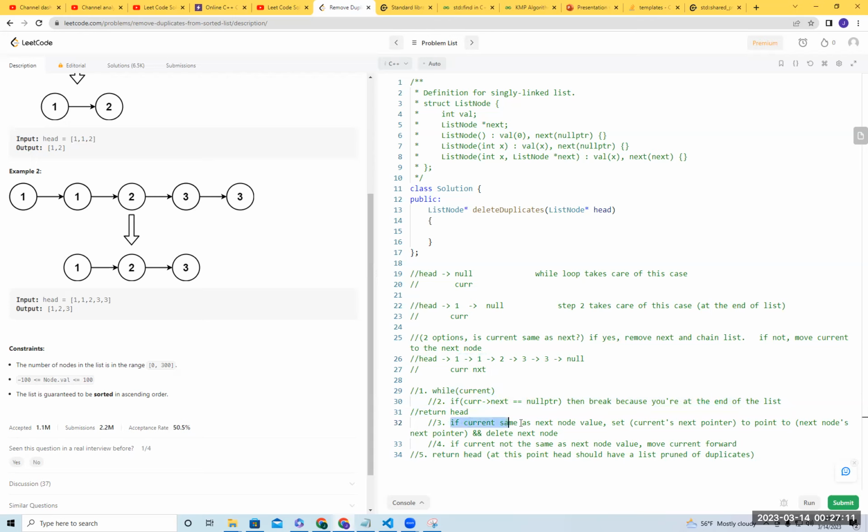And so if they're the same, as in this case, what we're going to do is set the current next pointer. I put these in parentheses so that it makes sense. So the current's next pointer, also known as the arrow. You can think of it that way. So we're going to set this guy's arrow to the next node's next pointer.